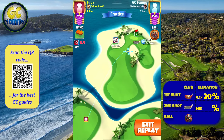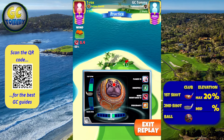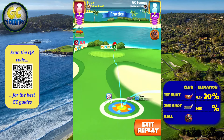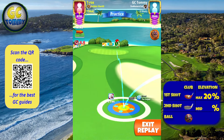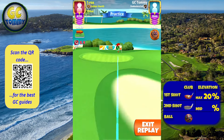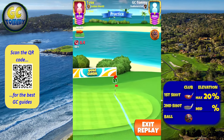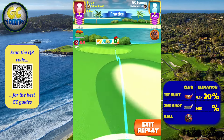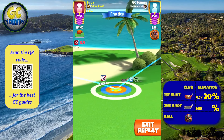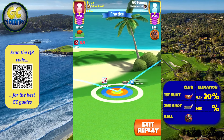On the second shot we are using one right spin and a hard five topspin. We are going to land very close to the rough line here. You can see I'm aiming very close to the rough line — we have the tip of the ball guideline by the fringe, where the green meets the fringe, with the ball guideline through the hole.